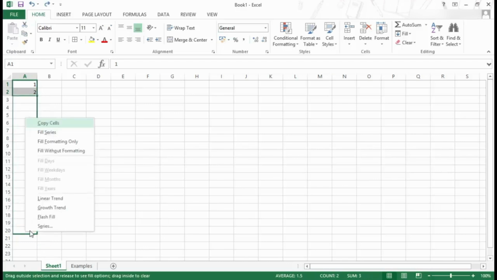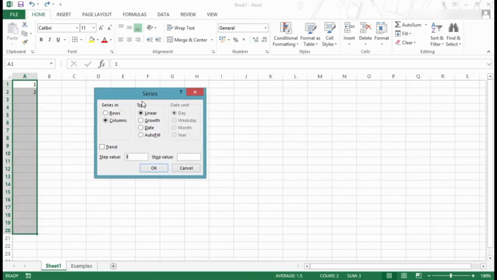Let me show you what happens when you use, again flash fill is not something that will work on this data, but if you click on series, this opens the series dialog box, and here you can select that the series is in columns. In this case it is. Then you can choose whether you want linear, growth, date, or autofill. You can select if your data is date, then you get these options available, but since ours is only a simple data set, I'll not be using this. But feel free to go back and open your Excel sheet and try it with all the other kinds of data sets.